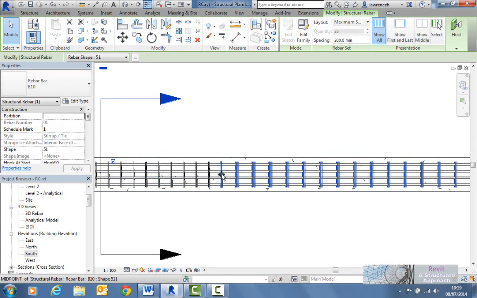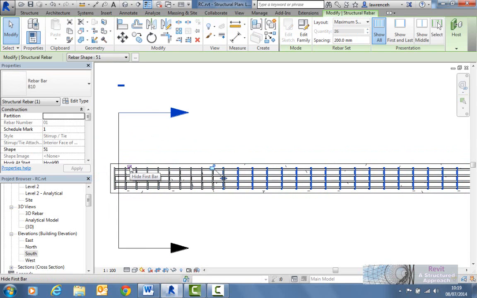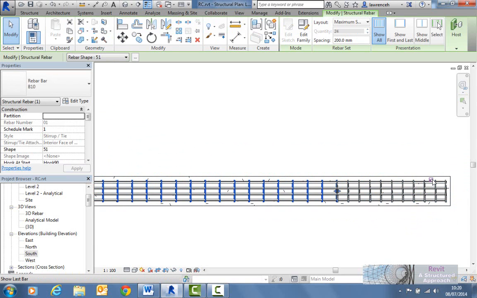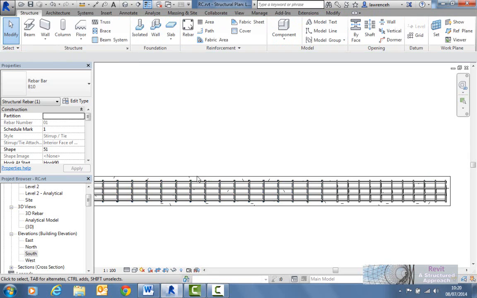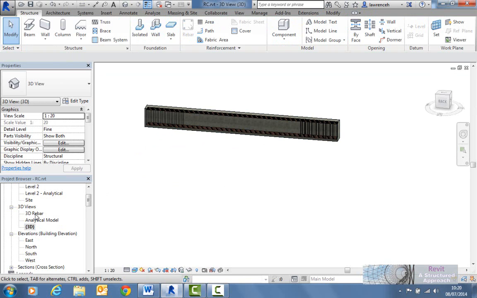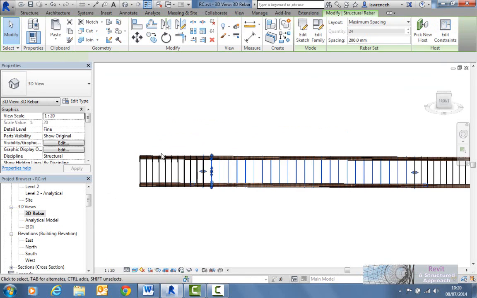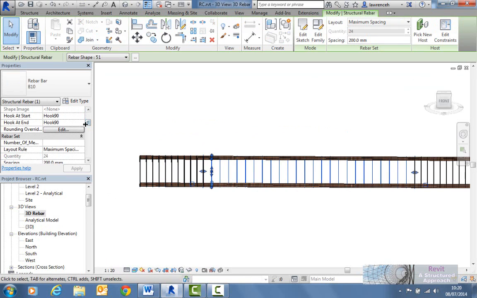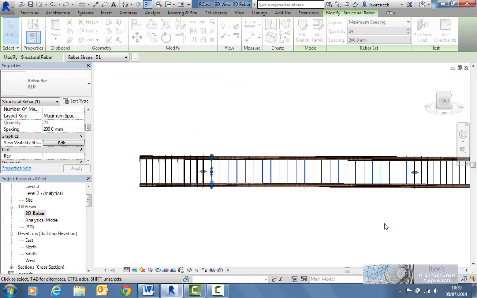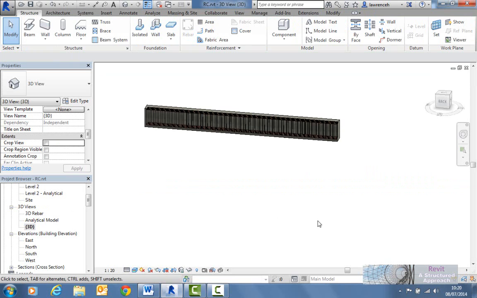So of course now I've got double links basically, but you'll notice you get this tick box here. What this does is allow you to hide the first and last bar. And that's quite significant, because if we go into our 3D view in here, let's just make sure that this is a solid. So we'll ask all of that to view as a solid there, and clearly I want to see that in a level 1 plane as well. Okay, there we go. So that's now viewing as a solid.